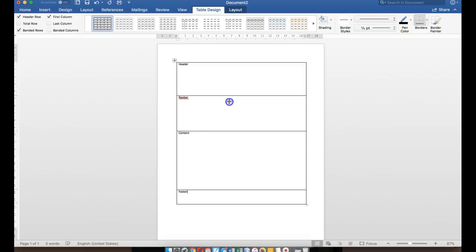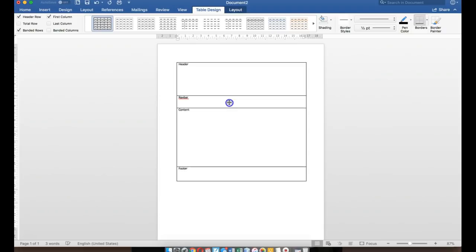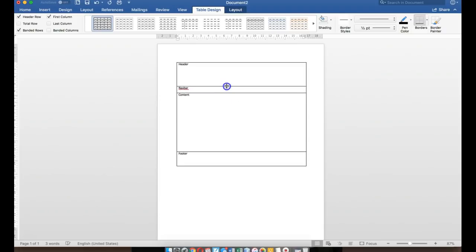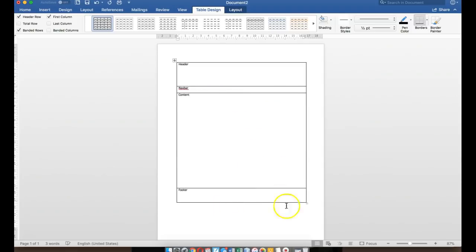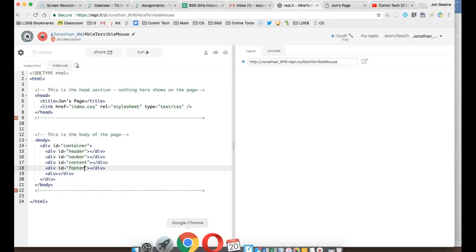My nav bar is going to be really small because that's just going to be the place where I have the navigation, like all the links. And the header is going to be a banner at the top. Now the content won't be a defined height because depending on how much content, this area could go on, or it could be short, we're not sure. But the header is going to have a height, the nav bar is going to have a height, the footer is going to have a height. Okay? So I'm thinking this is how I want to lay it out, and everything is inside of what we call a container.